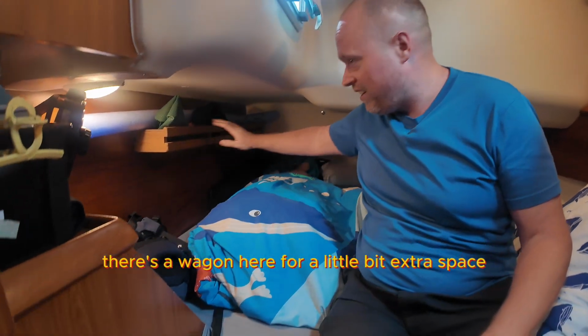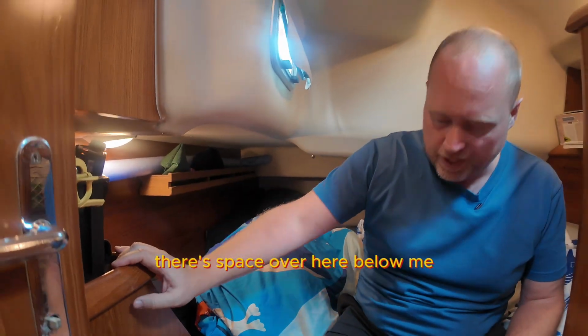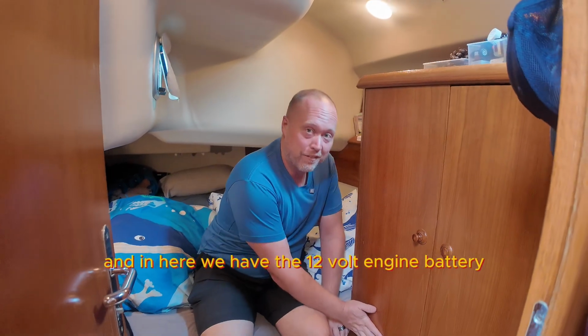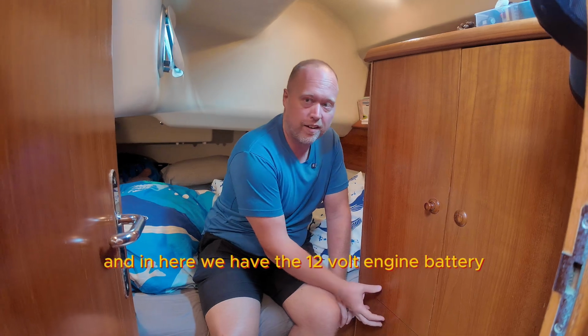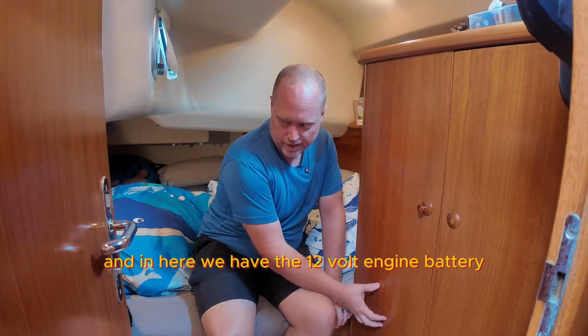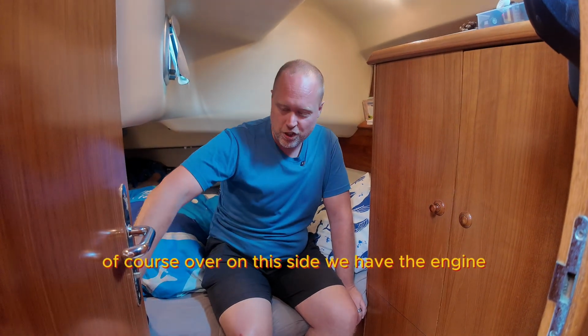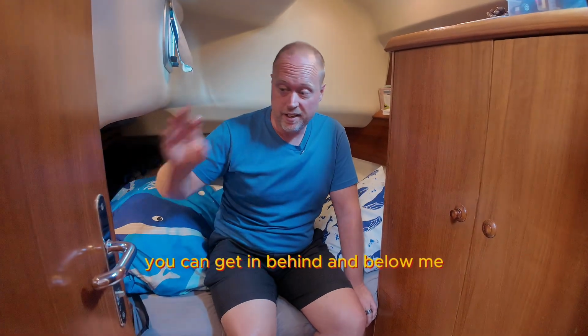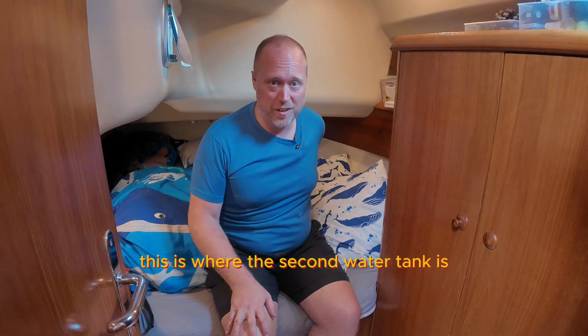There's a rack in here for a little bit extra space. There's space over here below me. That's where we have the 12 volt, and in here we have the 12 volt engine battery. Of course, over on this side we have the engine. You can get in here, you can get in behind. And below me, this is where the second water tank is.